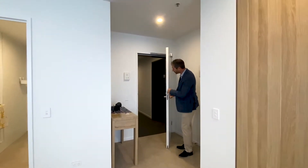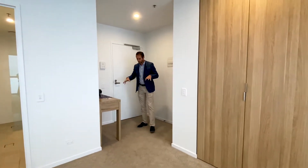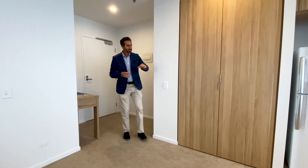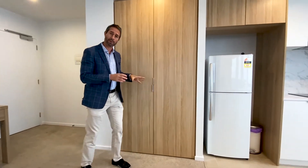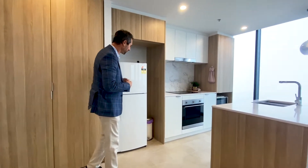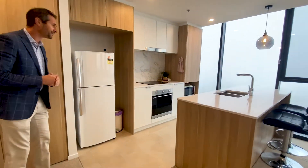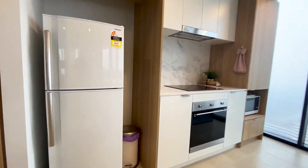In from the hallway, the lifts are just around the corner there, five or six metres. We come into a formal entry area. Back and behind these doors is your integrated European laundry — you've got your dryer included there and you just bring your own washing machine. You've got a large fridge cavity space here, and let's go into the kitchen so we can show you what's on offer.